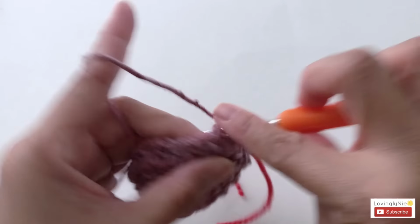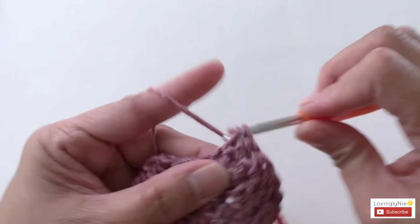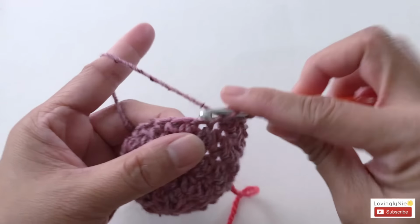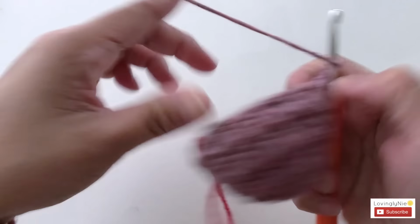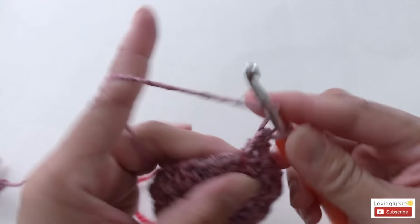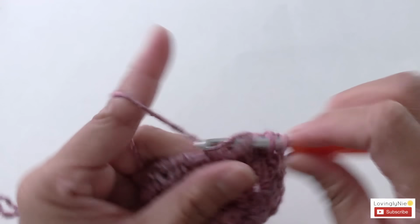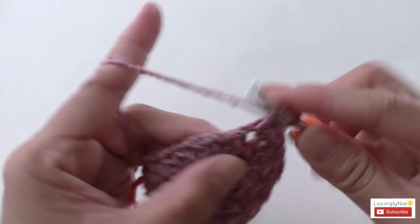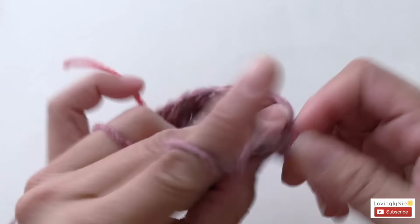Okay, so just go ahead and half double crochet around until you reach round 14. Once you reach the mark point right here, I'm going to show you how to place the scrap yarn to the next round. You can use a stitch marker if you prefer, but I prefer using scrap yarn because I do not have to remove the stitch marker every single round.